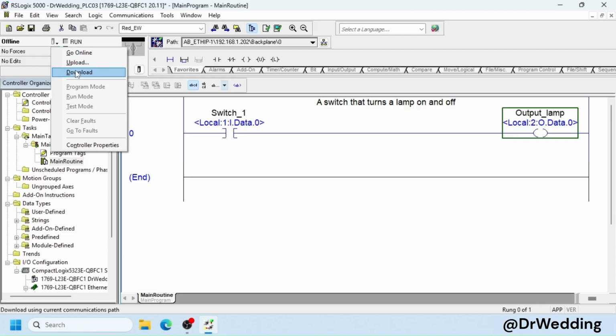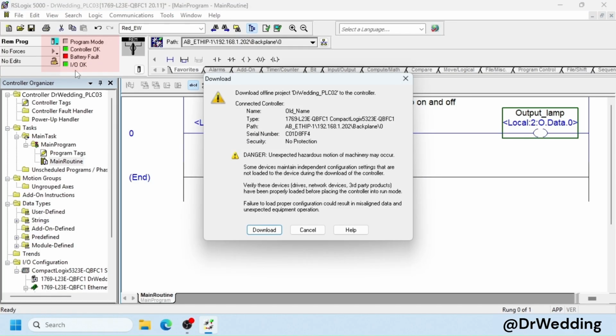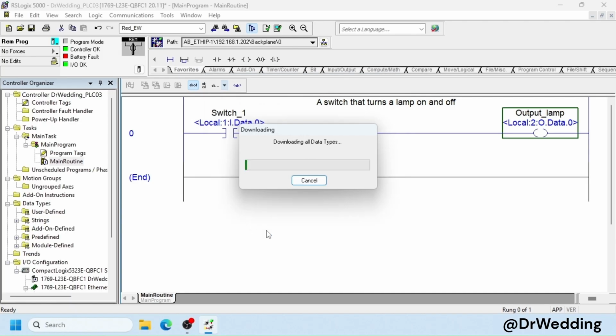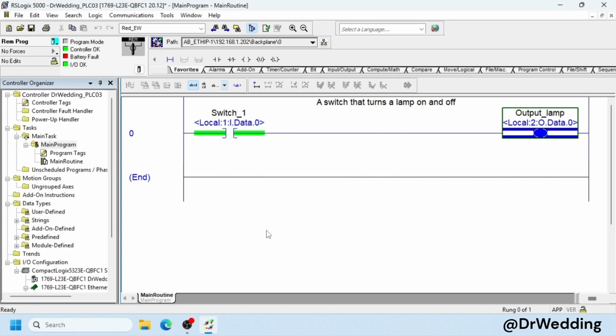I am going to just use the download button. This will bring me online automatically. This message is warning you that if the PLC is attached to equipment, it may move when you download your code. The buttons and lights are safe. Therefore, I can press the download button. And in just a few seconds, the code on the screen is copied into the PLC. The system is already online, so we can go back to the drop-down menu and switch to run mode.